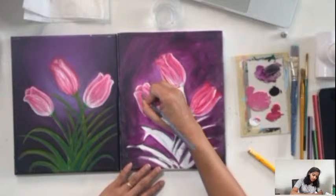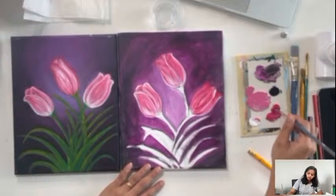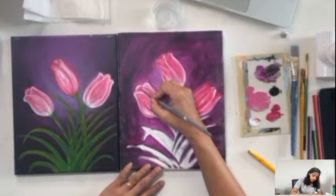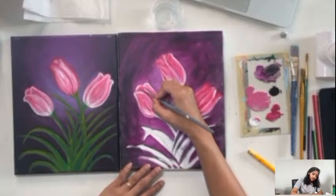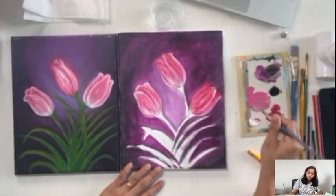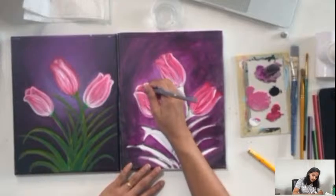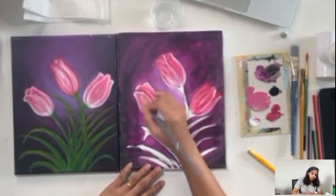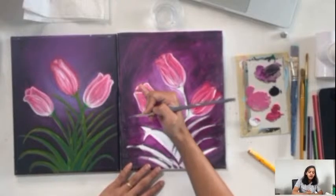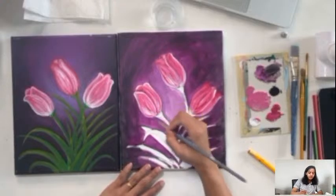Then adding a few strokes here, a dark one here. So make sure wherever you want to differentiate two petals, there you're going to add some dark and light strokes. So both of the petals will be differentiated. If you have the same color between them, then it won't. Like see, now this is light for this petal. I'm adding a dark shade for the background, for the back one. Here as well I'm adding a dark shade, so it will be differentiated.